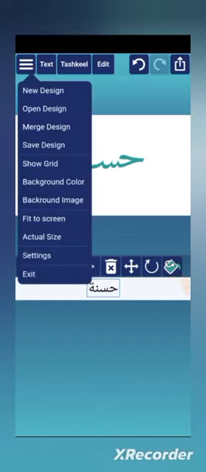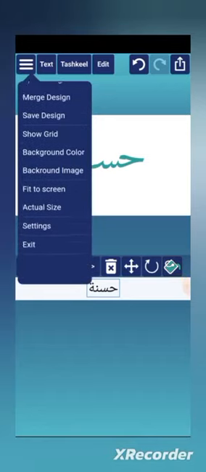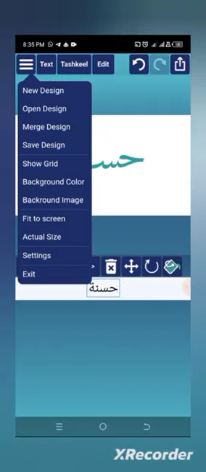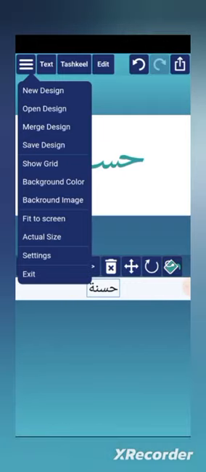Then you're going to see options here like new design, open design, merge design, save design, show grid, background color, background image, fit to screen, actual size, settings, and exit. Because this app is an app that you cannot easily exit from except you use this option. Like you cannot click back on your phone to exit.